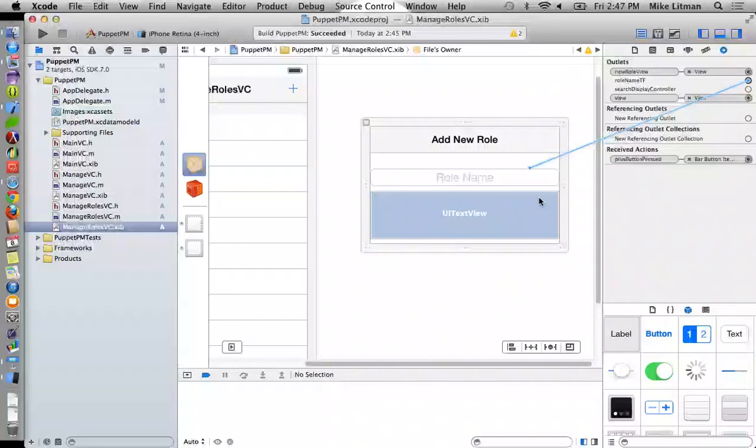Now notice that it only lets us select the thing that's actually a text field, as opposed to the other thing, which was a UIView. That make sense? Because all text fields are UIViews, but not all UIViews are text fields. So we're going to hook that up to that text field. Go back to the .m.